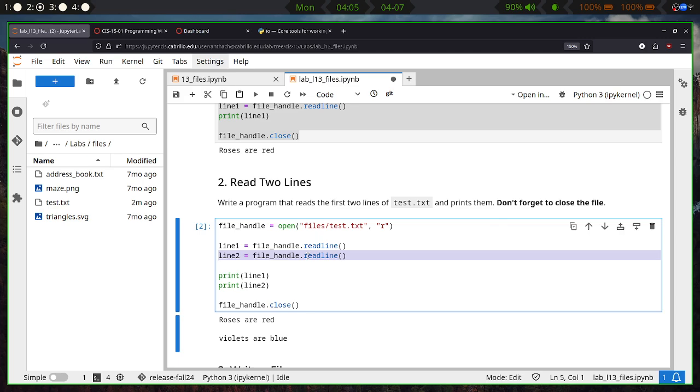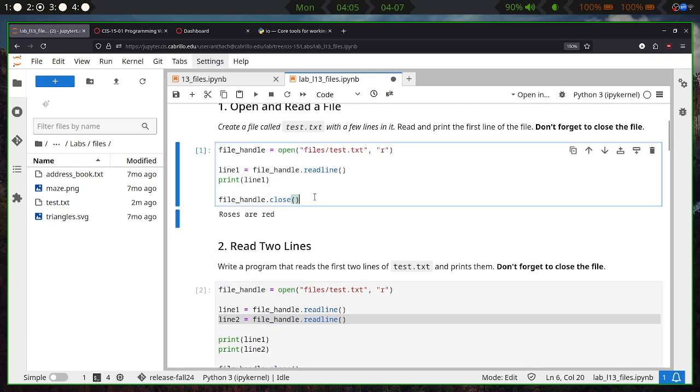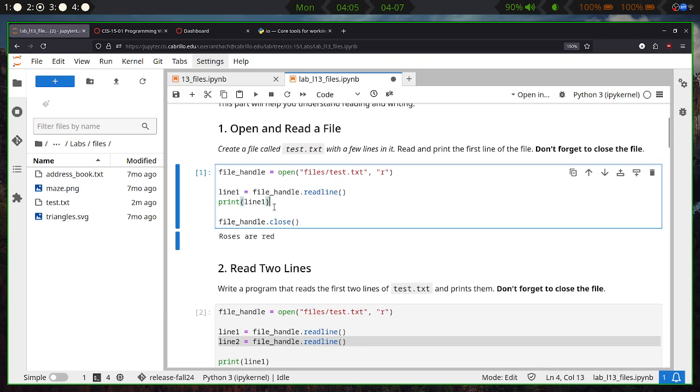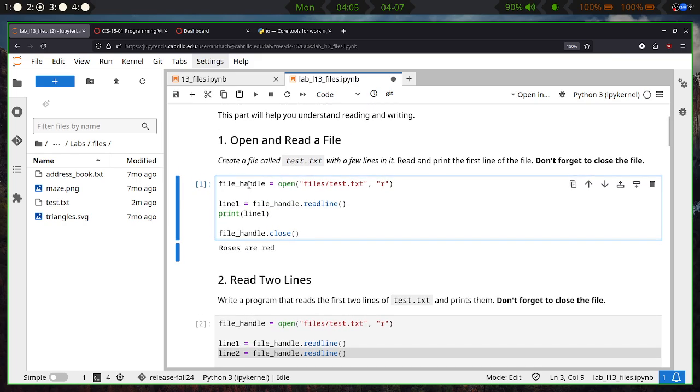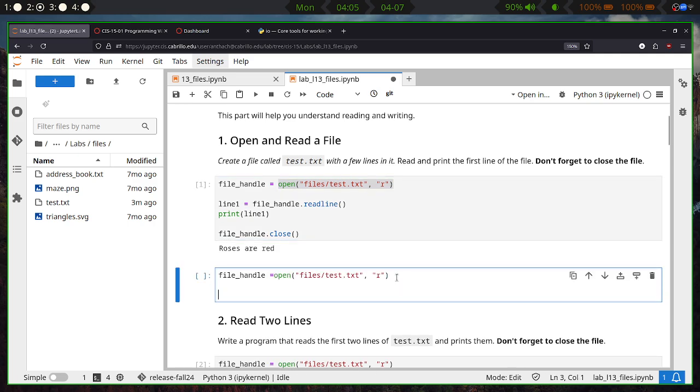Okay, let's do it another way. Someone earlier brought up how to involve lists. Yeah, we can actually use lists here. Here, I'll make another text box just to kind of show a different way. So in the first one, an alternative way is just to convert the whole file handle into a list. I just made a new cell. We could do the same exact thing. Let me copy this actually. And then close it for good program practice.